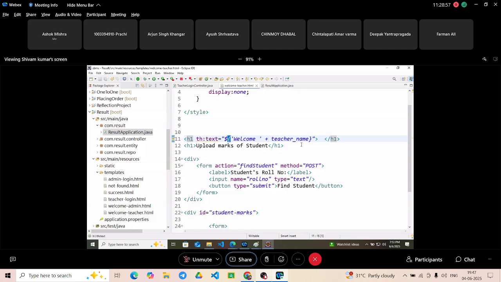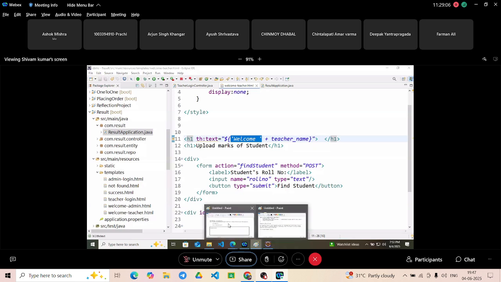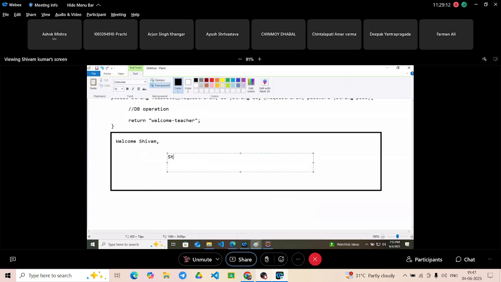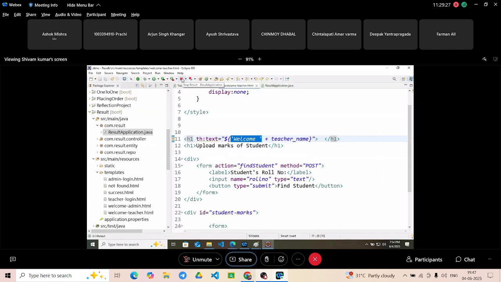Inside the quotes, at first I have written one static welcome. There are multiple ways. If you are from Angular, there is one thing in Angular that is called string interpolation, like this. This is the string interpolation. You can do it like this also. There are multiple ways. Let's restart the application now.